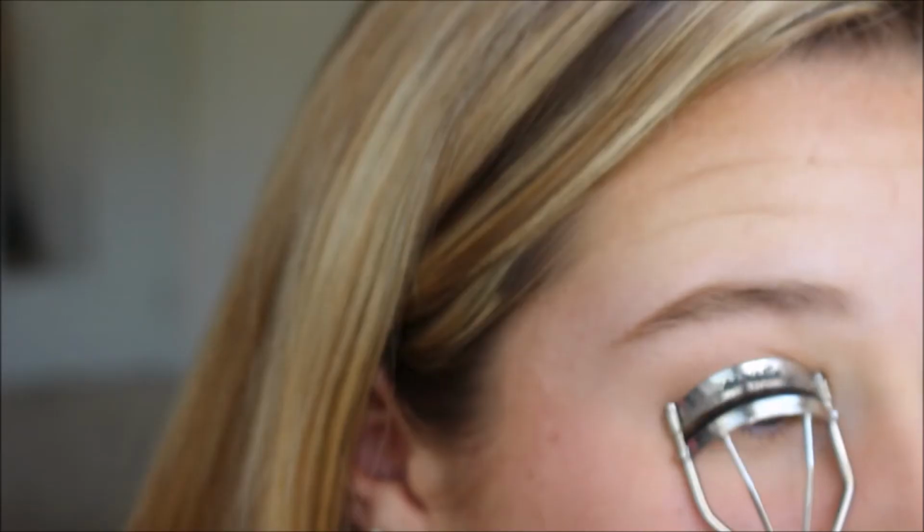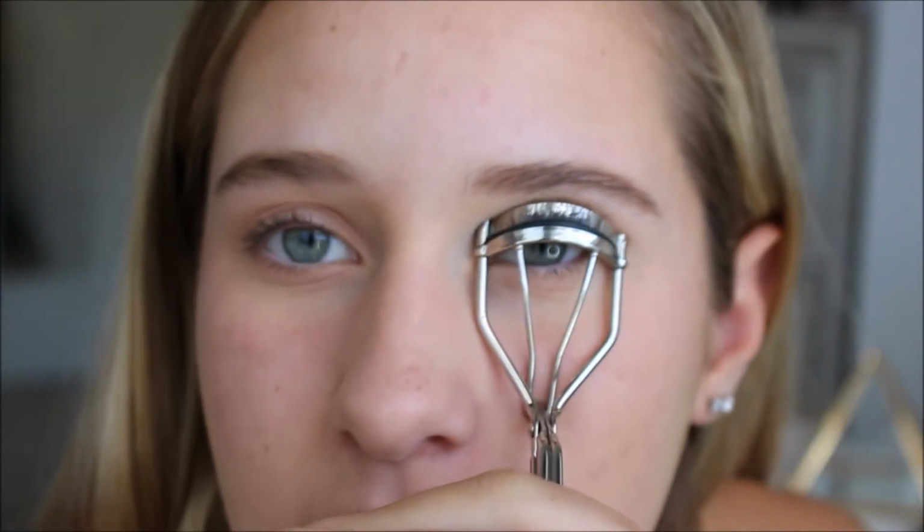Curl my eyelashes. Face Better Than Sex mascara. It's amazing. It just adds so much volume so fast. It takes like 2 seconds.